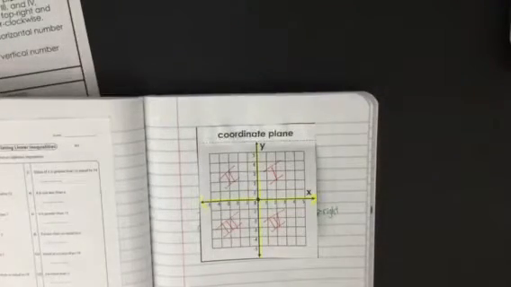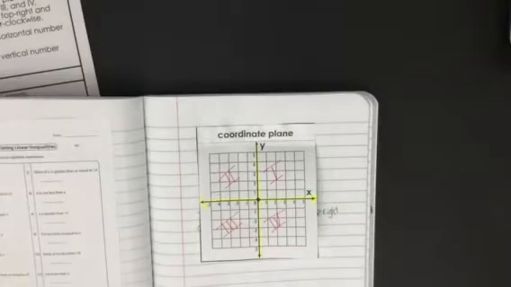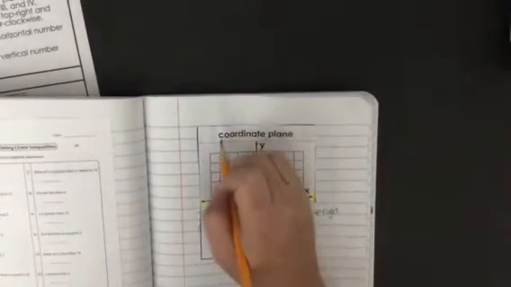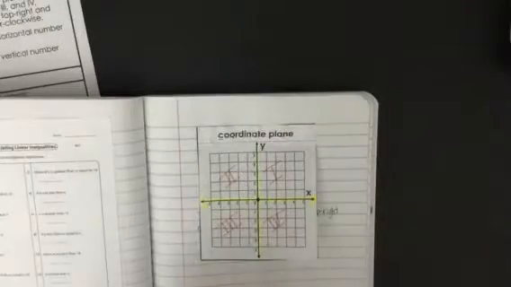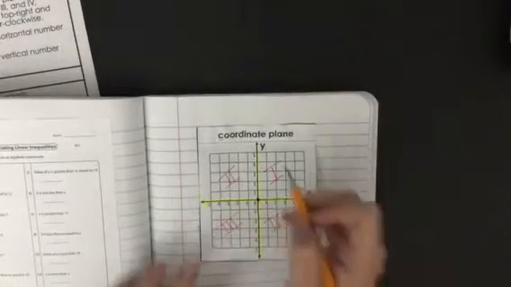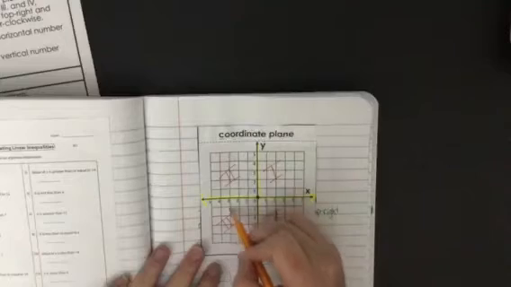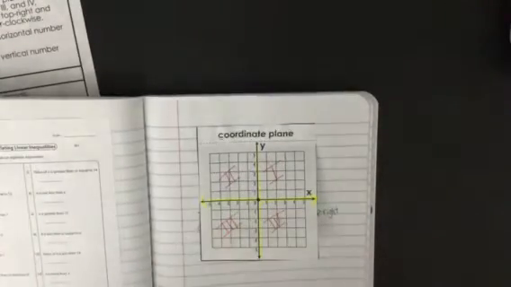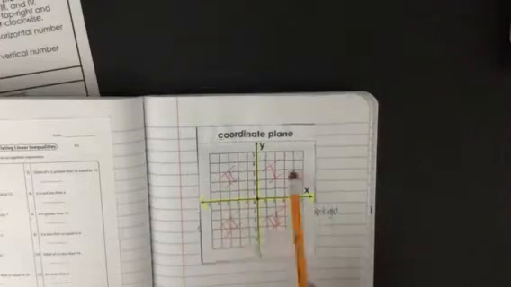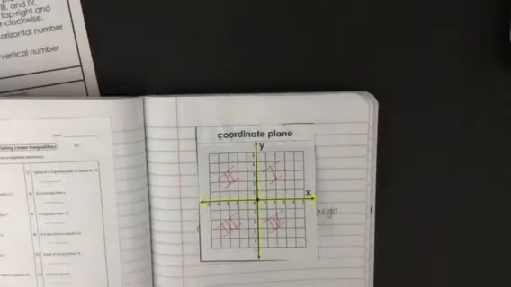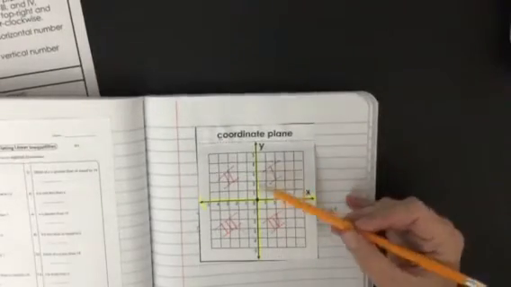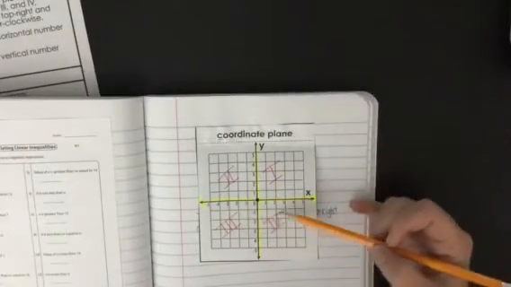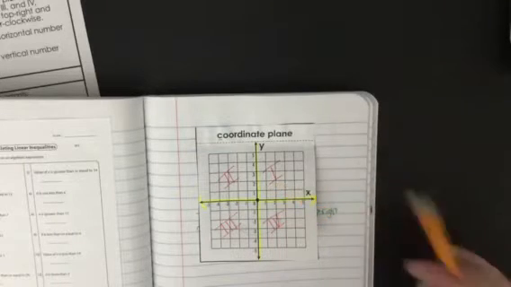Now, one way that I remember this is, what letter does coordinate plane start with? C. When I write the letter C, I start here and I bring it around, right? That's how I remember which way to number my quadrants. Because this is probably the biggest mistake that most of the kids make: they want to go 1, 2, 3, 4. And it's always got to start with the first quadrant that you learned about. Okay?